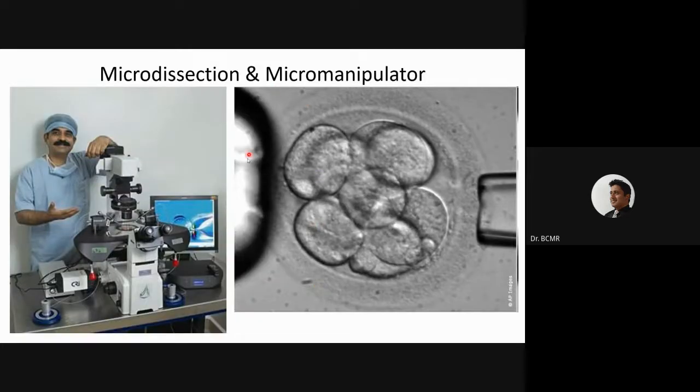For microdissection, the mechanical way is to take the embryo, cut it into pieces, and then take out the ICM. Towards the end of this class, or else in the next class, we will probably see the videos. The instrument is called a micromanipulator, and people doing in vitro fertilization use it for any manipulation or evaluation of the embryos. It is basically a microscope with fine tools to manipulate embryos, which are really tiny.